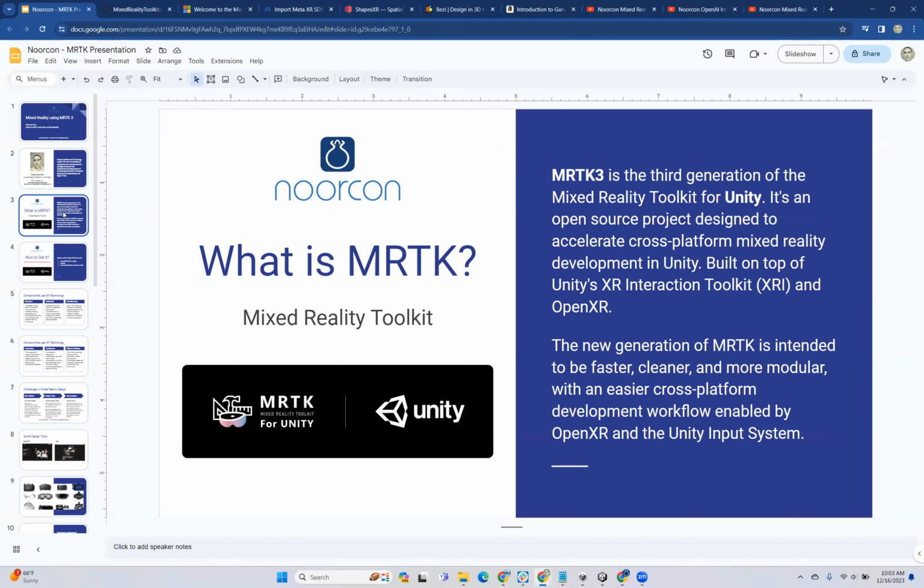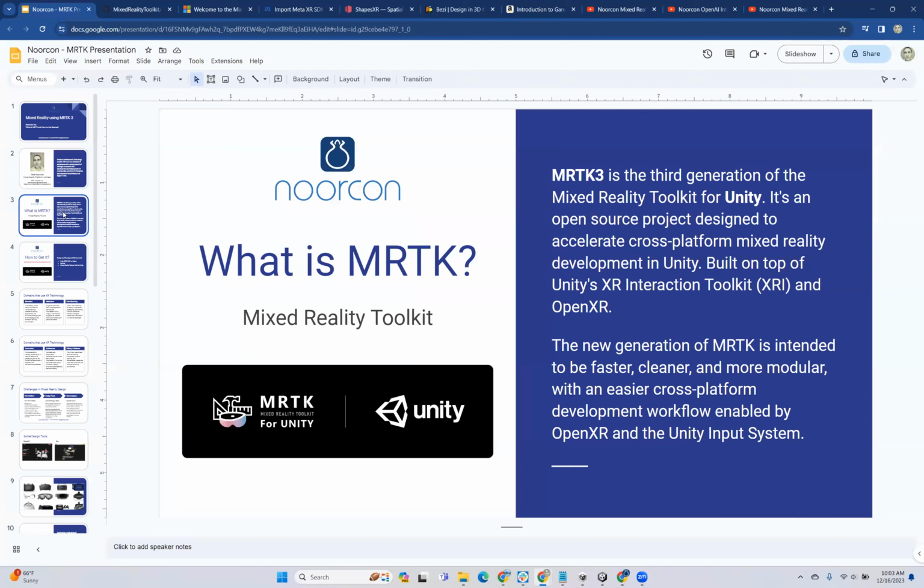So what is MRTK? MRTK is a framework, a toolkit that was originally developed by Microsoft for their HoloLens devices. But from the beginning, they decided to make it hardware agnostic. That was the main intention of MRTK. Even though its primary focus was HoloLens and the HoloLens device families, they do support third-party hardware as well.